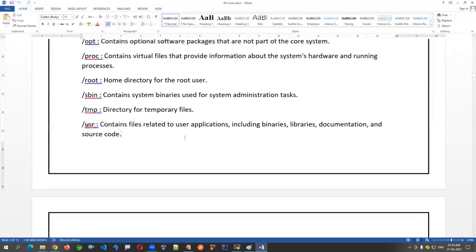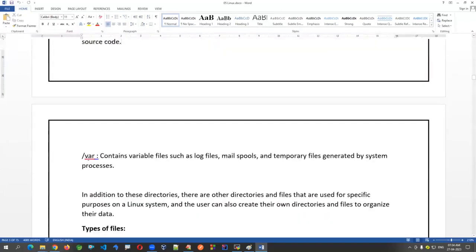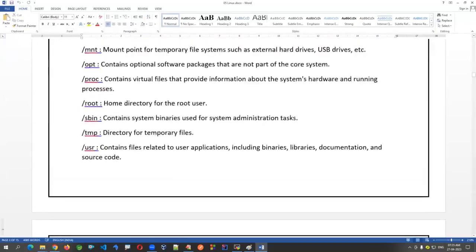usr is related to applications. Like if you want to download and keep any source codes, this is a recommended directory. And var holds variable files like log files, temporary mails, temporary messages generated. You may get confused: sir, one directory is already there, why a similar one like that?